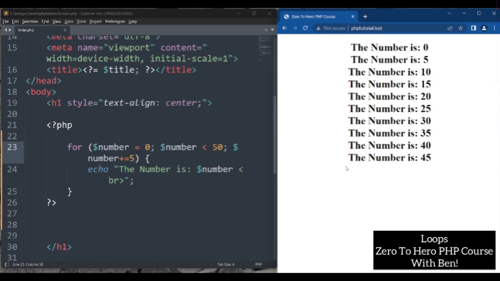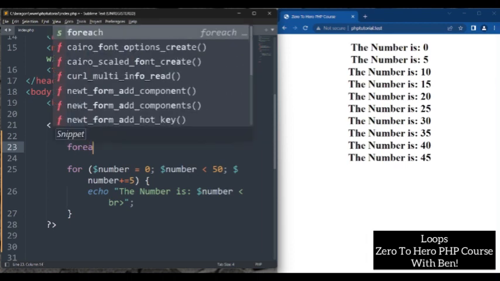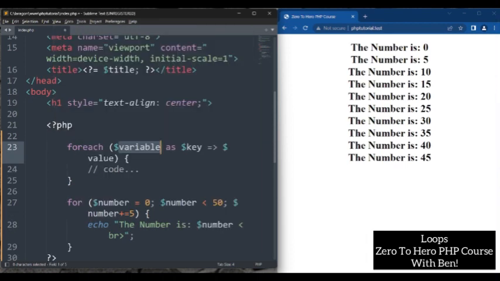So let's check the foreach loop and see how it's being executed. Now, for the foreach, the basic syntax is just foreach. That is what you get. And how does this work? The foreach loops work only on arrays, and it is used to loop through each key value pair in an array.